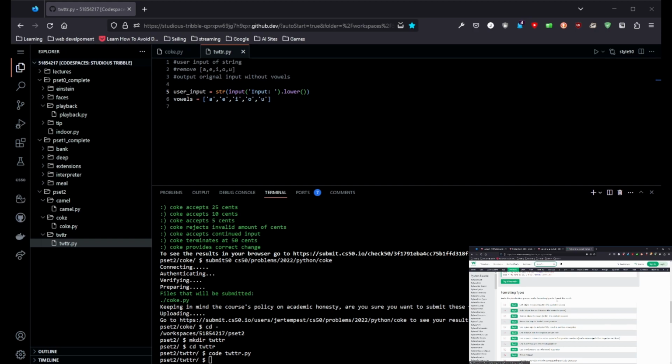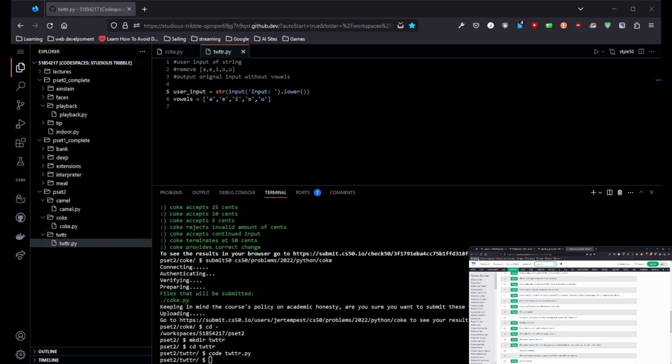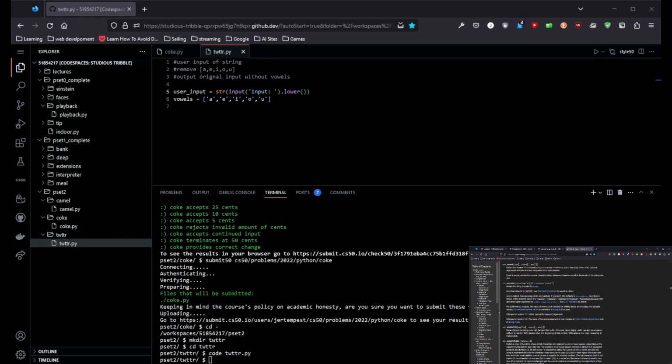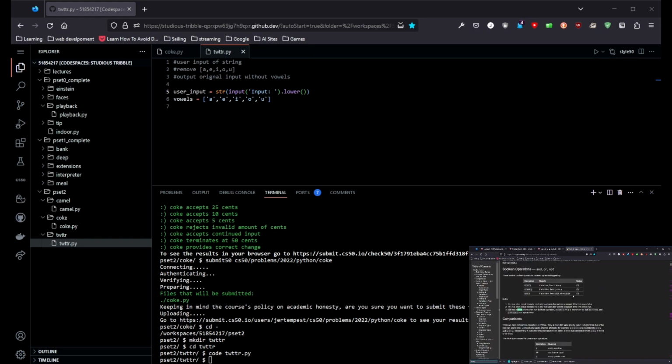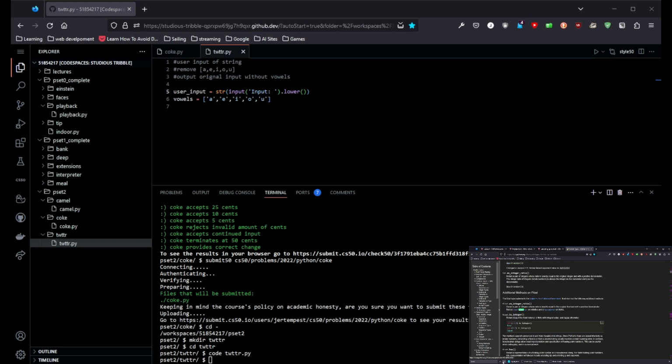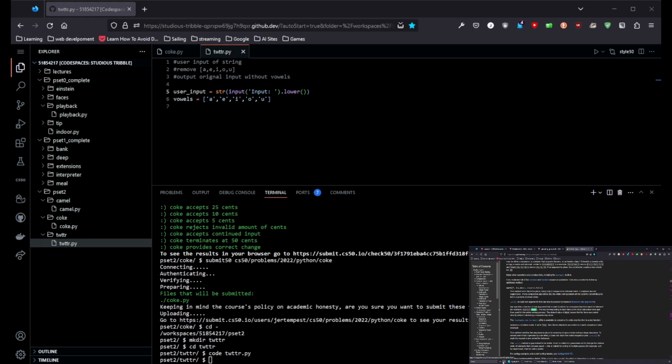Python learning sites, Python string methods. Control F. Lower, 52 matches. Great.